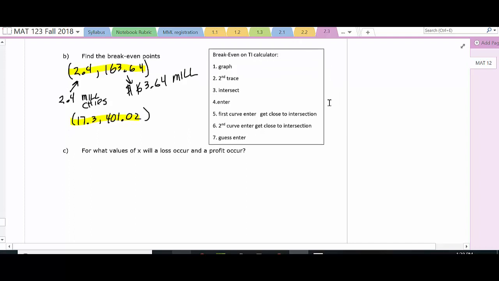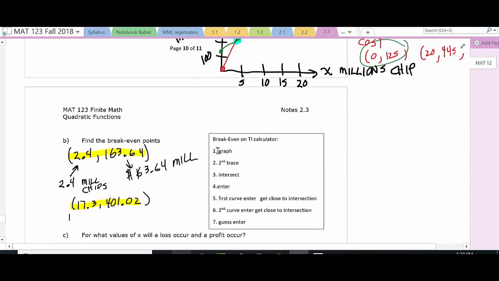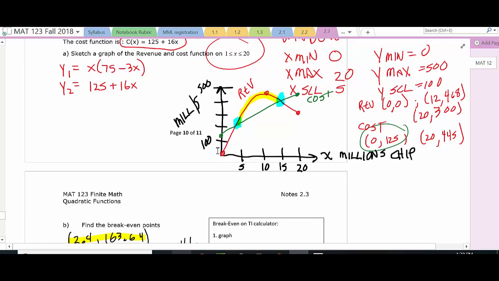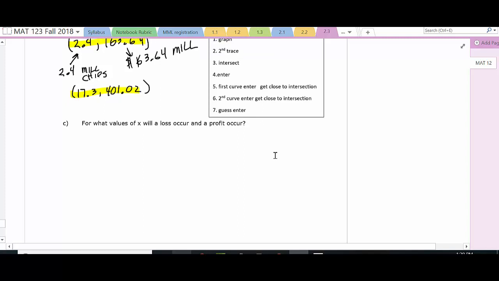Okay. All right. So here's kind of the idea. What values of x will you have a loss and what values will you have a profit? Okay, now I'm going to go back to the graph and just kind of show you this. Loss is going to be what? It's going to be when you're less than that first break-even point. Loss is also going to occur when you're after that second break-even point like that. So what you'll end up having on this is basically this. This is where your loss comes in. So your loss is here and it's there. So what you would do is you would label this like this.